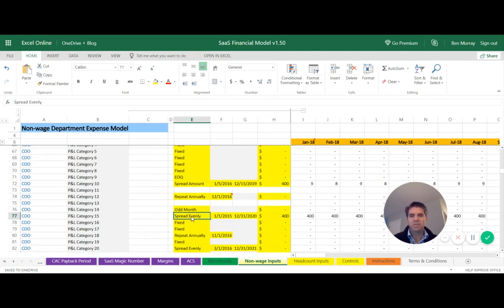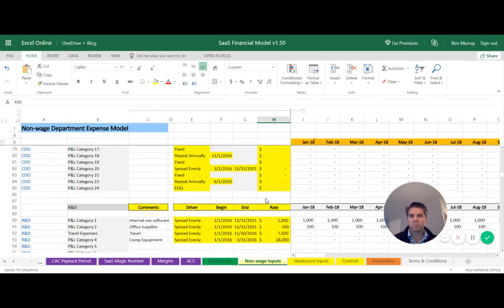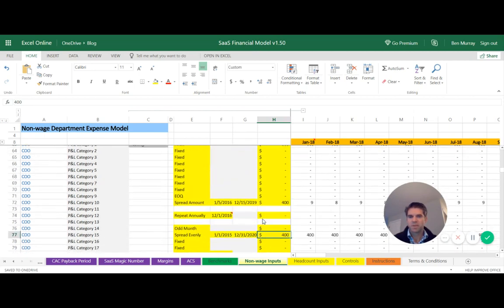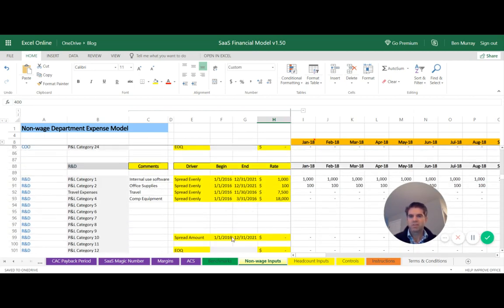Whereas the spread evenly formula will take 400 and forecast it from Jan 1 of 15 to December 31, 2020. So you're not individually inputting all these. I also have repeat annually, end to end of quarter. So a couple different formulas that can be copied from row to row to help you with the forecast. Once you've entered all your expenses by department, by month, this then flows back into that summary tab.